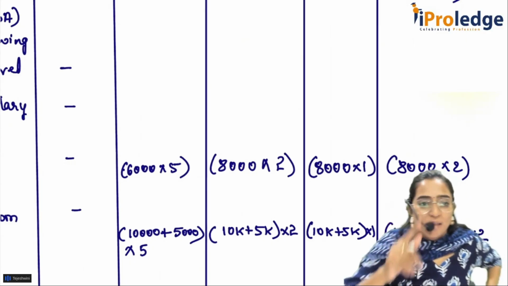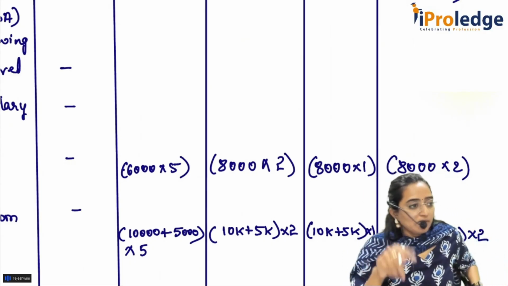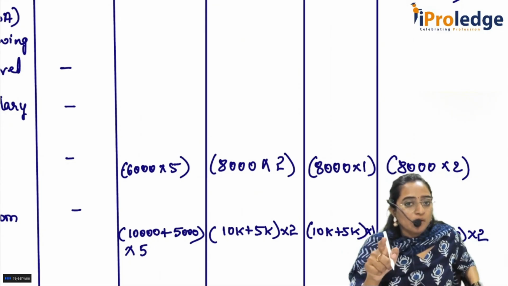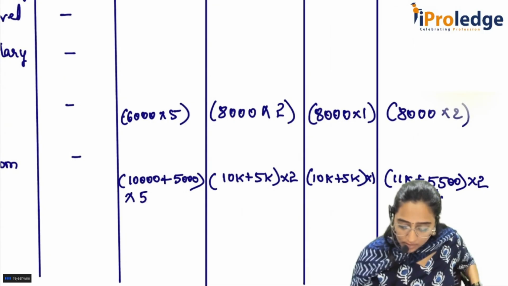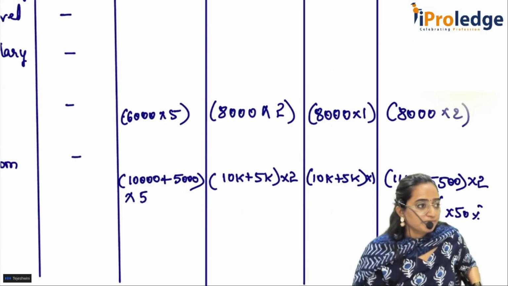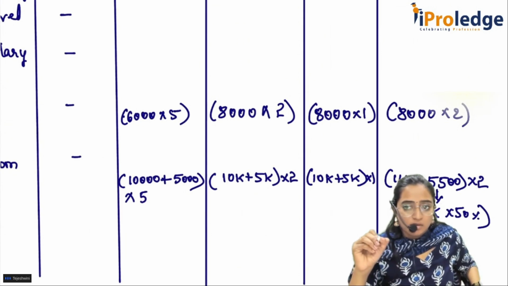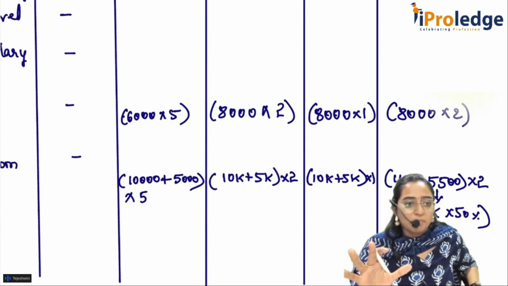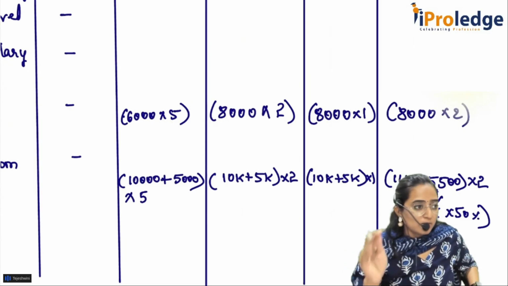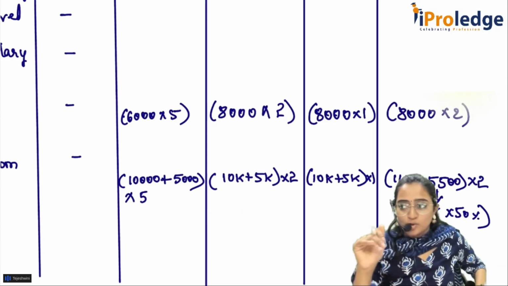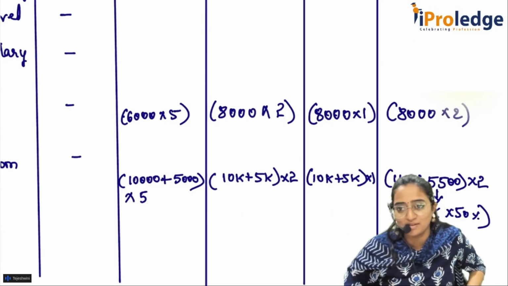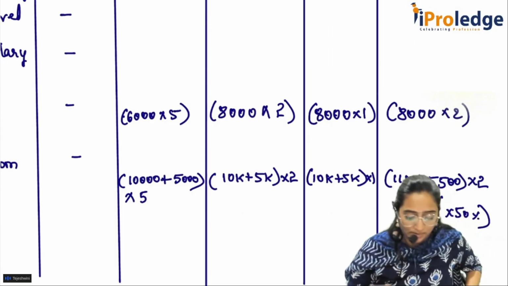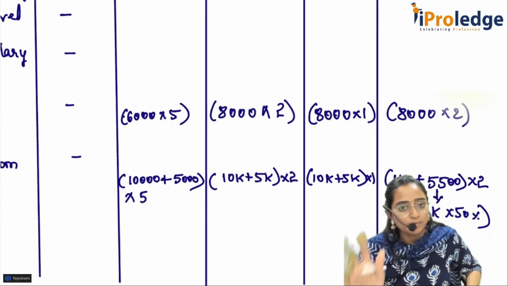And 50% of the basic salary, no. Basic salary is 11,000. 50% of that is going to be 5,500. After some days, you will scold me. Please write the further calculation. 10,000 multiplied by 50%. Everyone, wherever possible, I am giving the complete substantiation. So please don't scold me when you are studying. Everyone, after we die, we should go to heaven, not hell. So make sure that you are not cursing me, and write everything properly. 11,000 multiplied by 50%. That is going to be 5,500. That will be your DA.